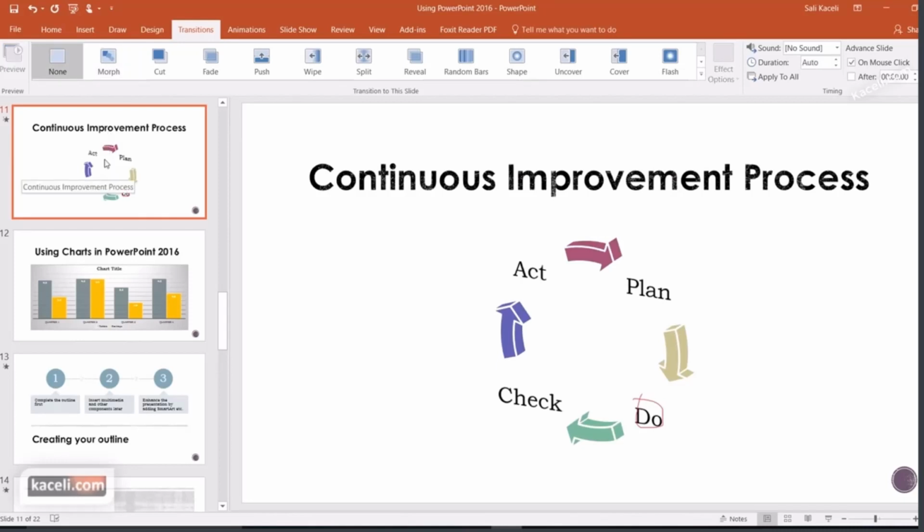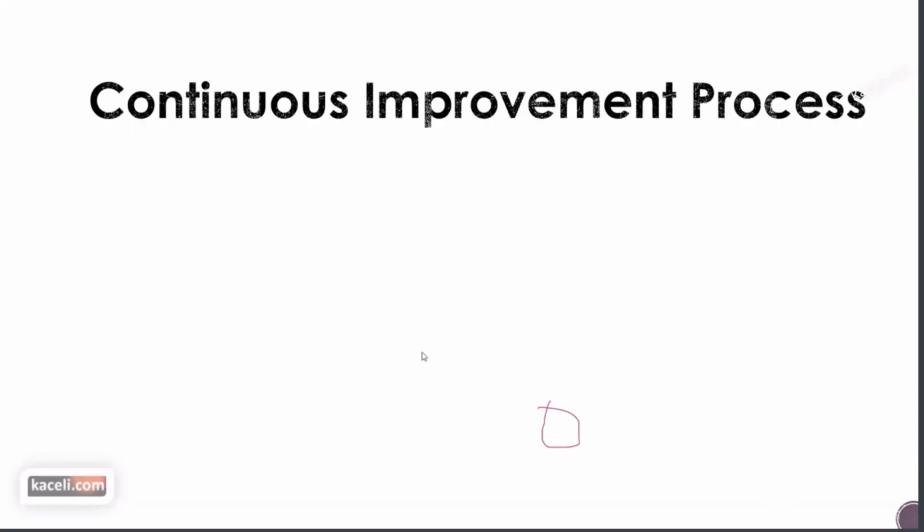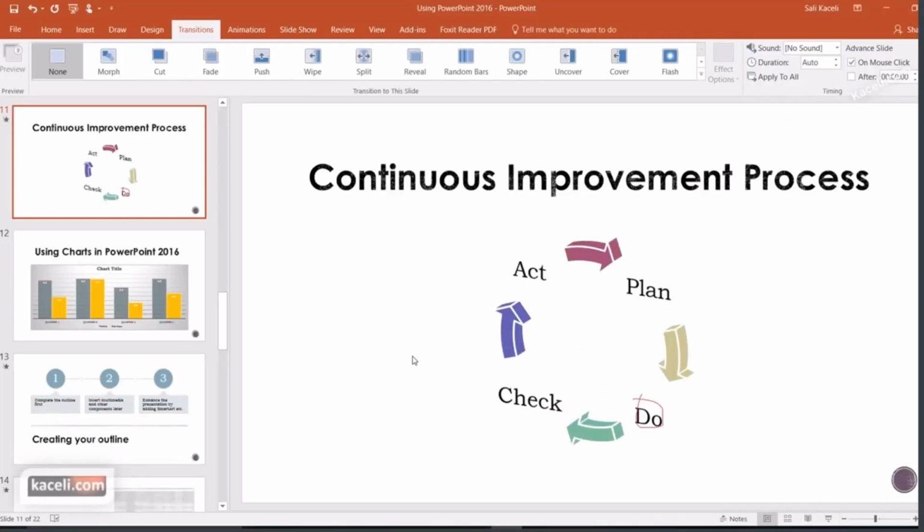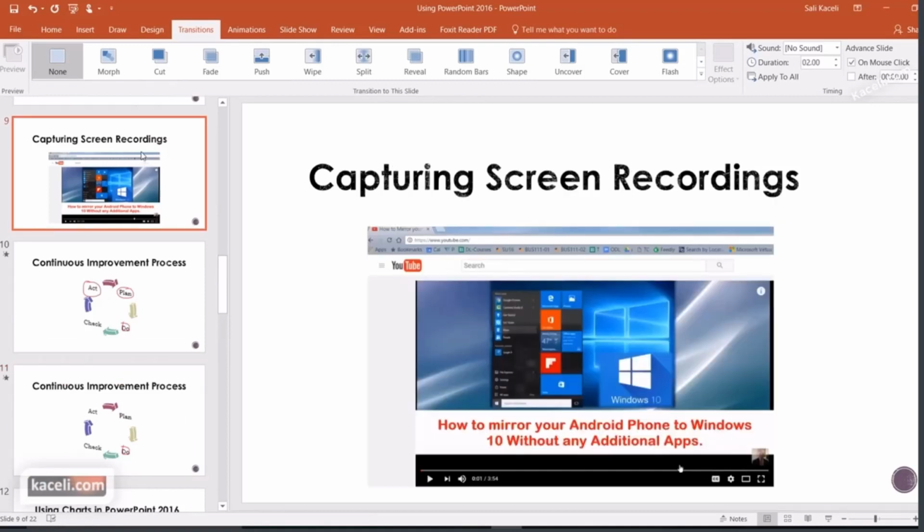By default, you don't have any transitions set. So for example, from this slide to the next, if we go to present this, it will just bring up the next component here. Now, what you can do is change it so that if, let's say, I'm here at this slide, and now when I change to the next one, I want the slide to push up. So click on it, and it'll be presented like that.